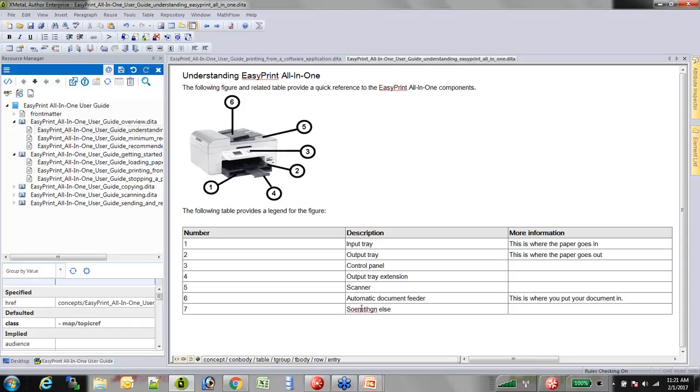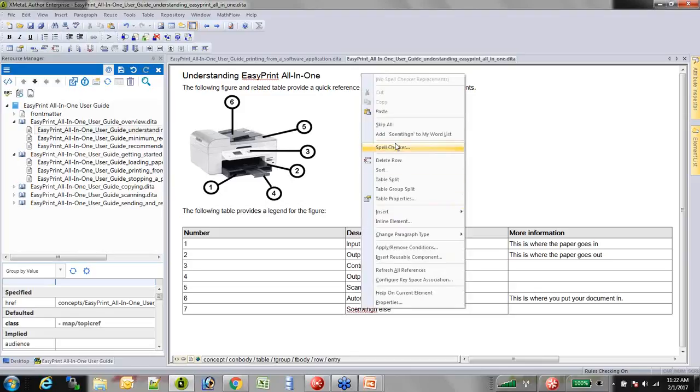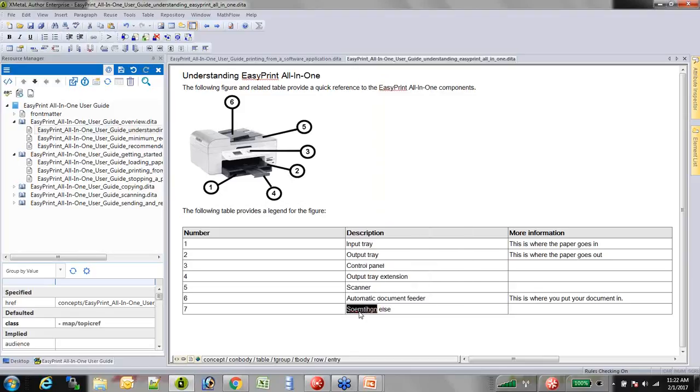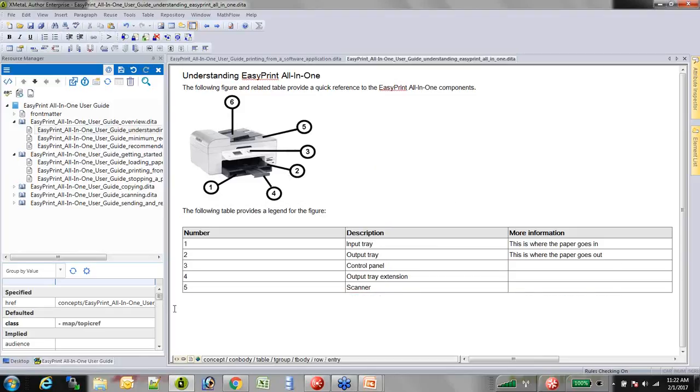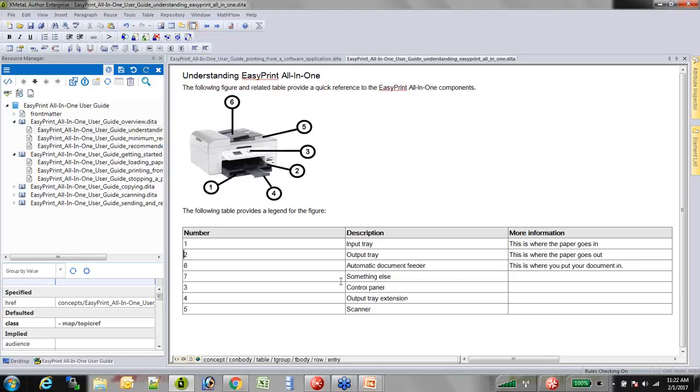Something else that wasn't very good. Let me just spell check that. That's too bad. I'll retype it. Okay, so what else can we do? I don't know. Let's take a couple of rows and I'll cut them to my clipboard and then move up a little bit and paste them up there. So you can rearrange rows, no problem.